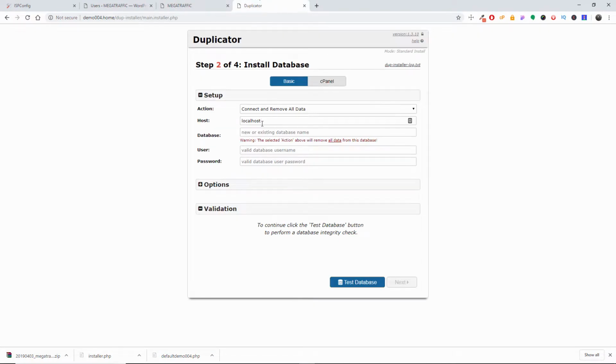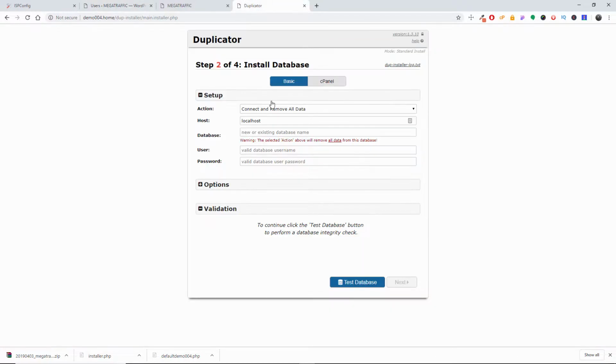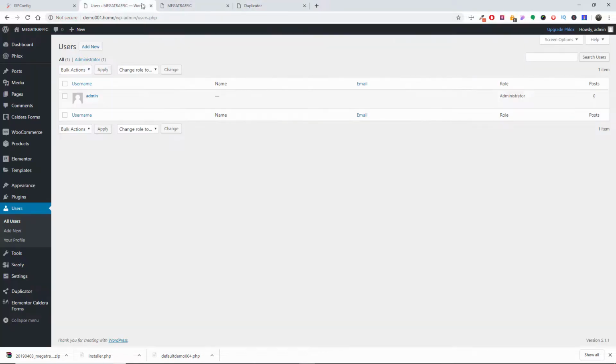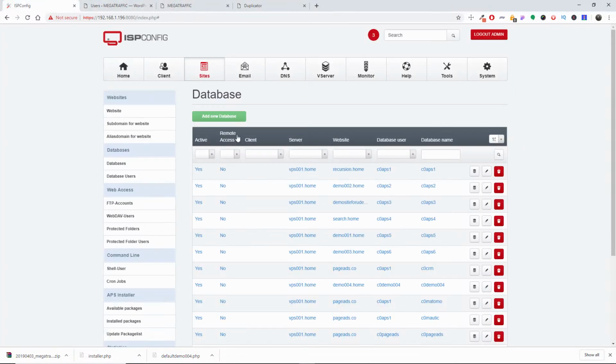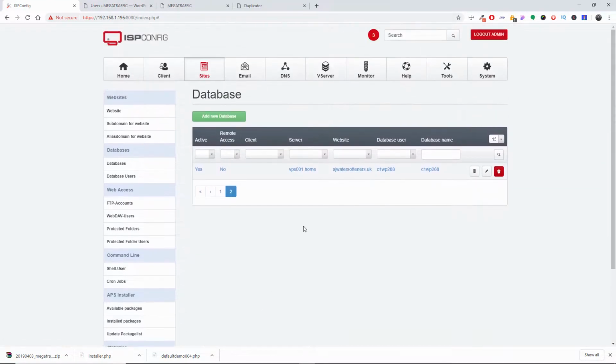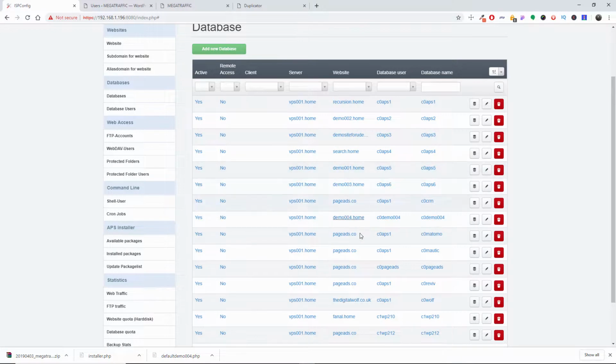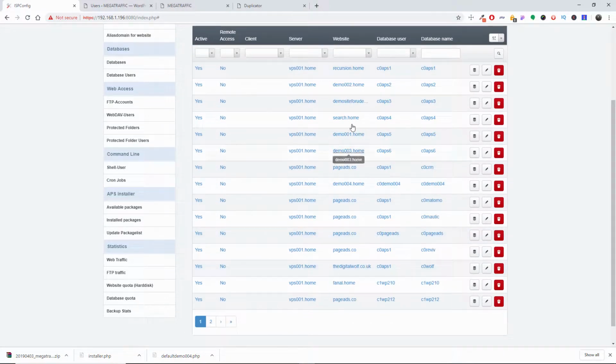So I'm going to say localhost here, and let's go back here. First thing I'm going to do, I'm going to paste my password here, otherwise I forget. Where are we? No, we are here. So we're going to the 004. Where are you? 004.